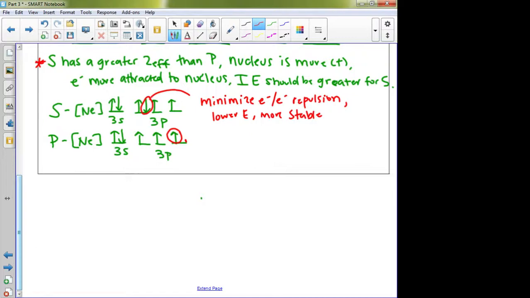Then write why this is an exception to what you know to be true. Because if you write what you know first, even if you mess up a little bit when you're talking about the exception, they'll be more willing to believe you do know what you're talking about. Because I know what it should be, and I know it's not that, and this is why I think that it's not that. More than likely, they're at least going to try to give you some credit for what you know. Because if you write this whole first part for me in green, then I know you know what you're talking about. So that didn't just come from nowhere. Does that make sense? Show them what you know.